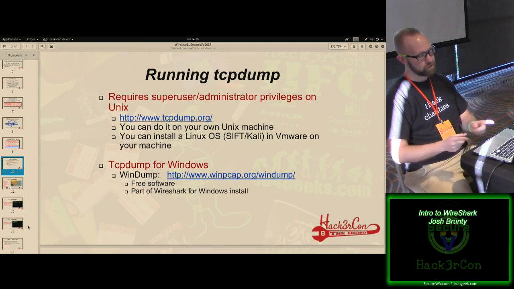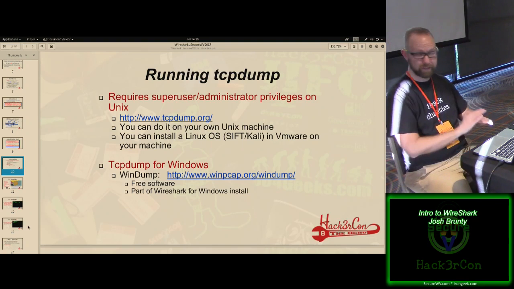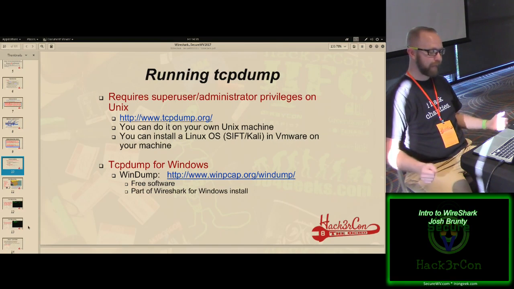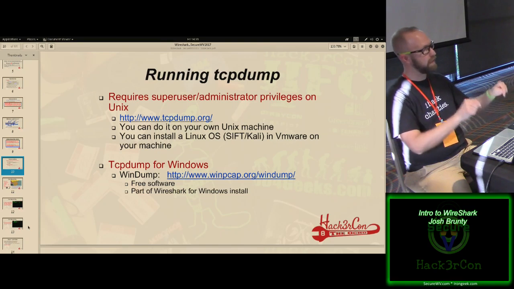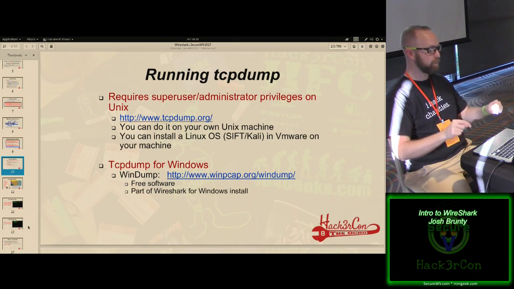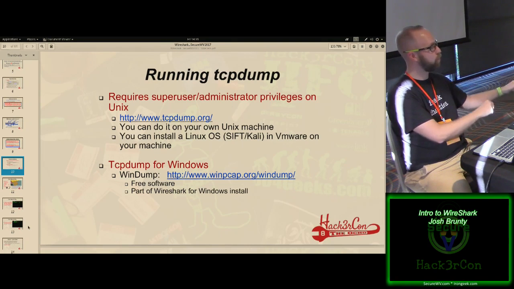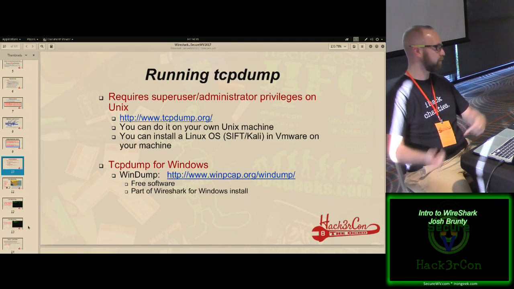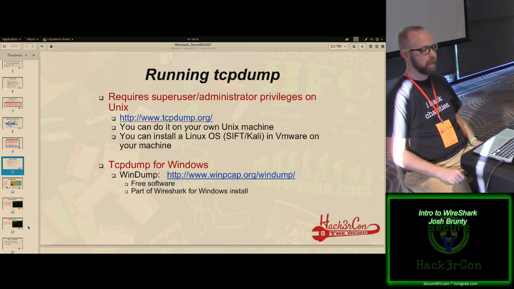When you install Wireshark on Windows, and I still think they do that, I haven't used Wireshark on Windows for probably 10 years, I'll be honest, I think they still include WinDump as part of the Wireshark install. Don't quote me on that, but I think WinDump is the packet capturing backend that Wireshark uses in Windows. But you can download WinDump independently and run it through Windows if need be.